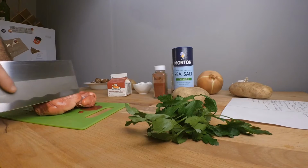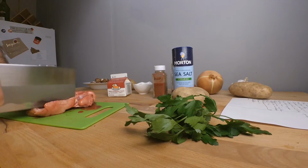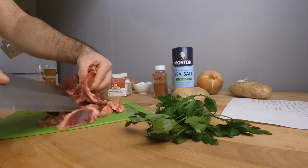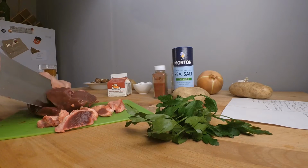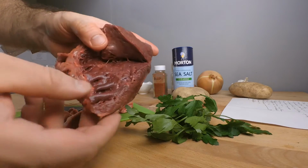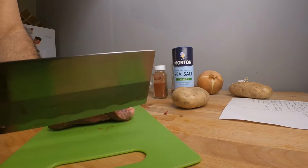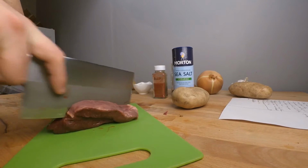So let's get rid of some of the fat at the extremities, and let's get rid of some of these little, what do you call them, blood vessels. Wow, that's crazy. Look at this. So let's cut this into 5 centimeter by 5 centimeter cubes.